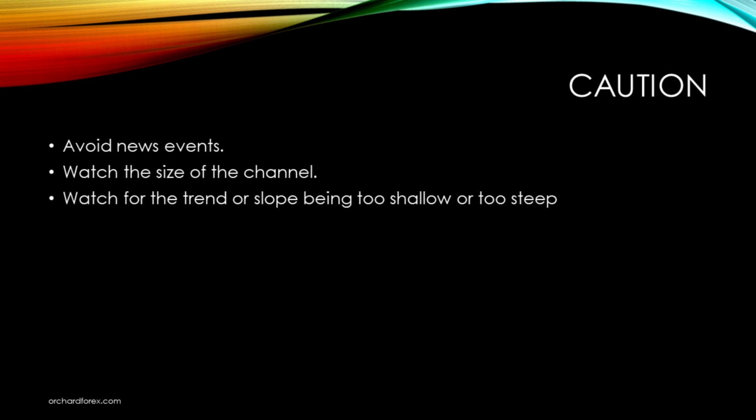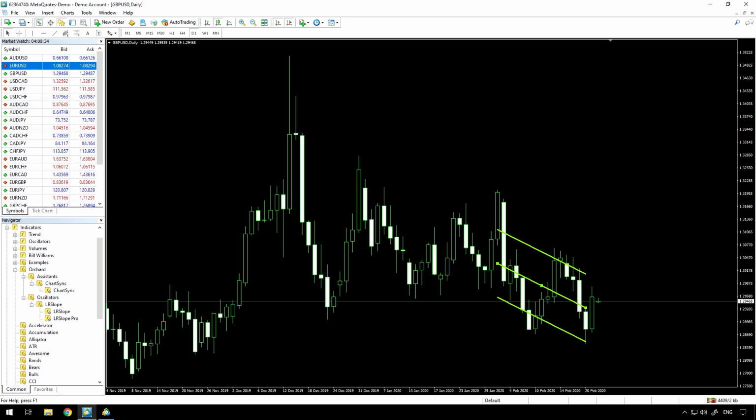Also, review the slope of the line. If the slope is too steep, then the trend may not be sustainable, and if the trend is too shallow, then it may mean that the trend is about to reverse. Trend strength. So, linear regression is a good indicator of the trend direction, but the slope of the line is also a good indicator of the strength of that trend.